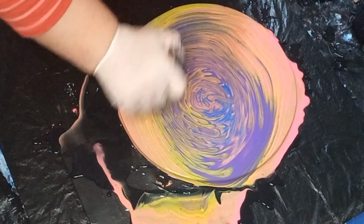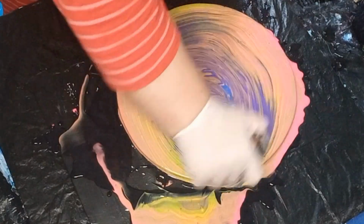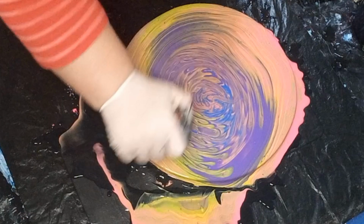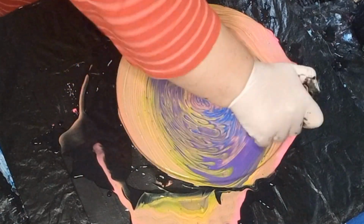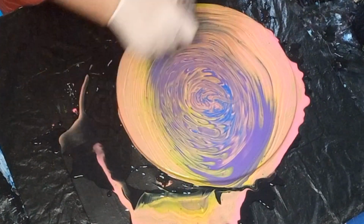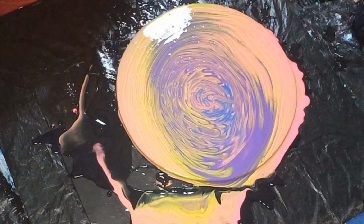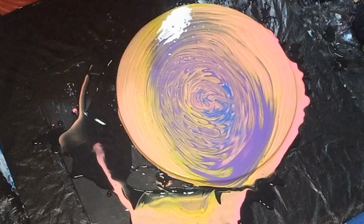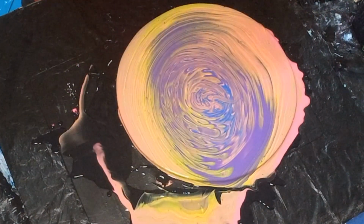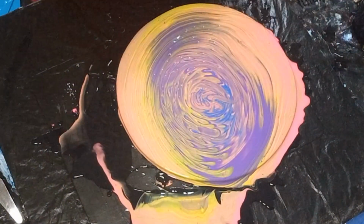So I'm going to give that another quick torch. Just remember, you're not really supposed to be torching house paint, and my pillow is house paint, obviously, but just make sure you do it really quickly if you do it, and just be aware that it's really not something you should be doing. Safety first, guys. What's the saying? Do as I say, not as I do. All right, so that looks all right. So now what I might do is wreck it. Because I can, why not?